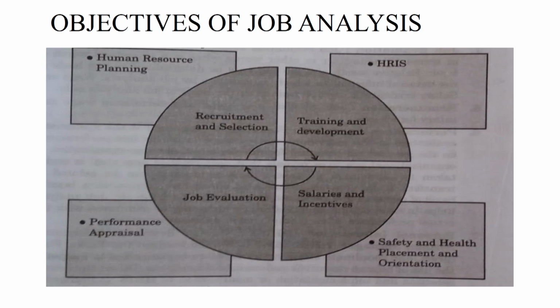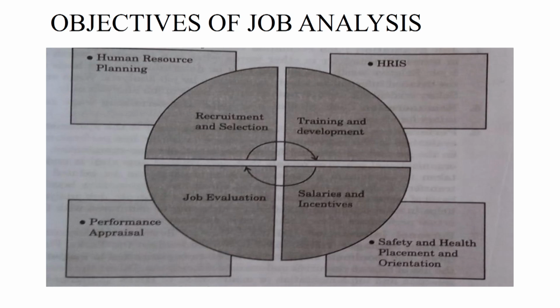Then another point which you can see on the screen is all related to the HRIS. Now, the human resource information system basically takes into consideration the task, the plan and the use of human resources and maintains other functions. HRIS helps in the improvement of administrative efficiency, and it helps the manager to take rational decisions. So, the information related to the workforce working in an organization can only be obtained by job analysis. Thus, job analysis is important for building an information system and for decision making.